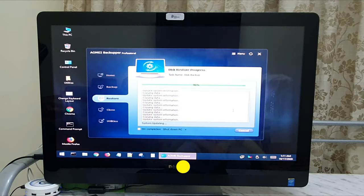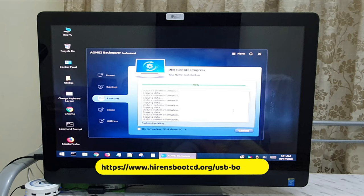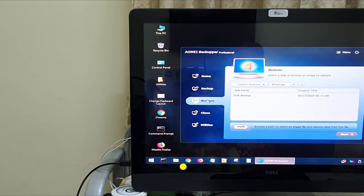Before jumping into disassembling the computer system, let's prepare a source which helps us in booting and transfer of data, or let's transfer the complete image of our 3.5 hard drive to the new SSD. If you have an empty USB drive, you can make a bootable USB, or else you can boot your computer by burning a rewritable DVD with the Hiren BootCD ISO. For this, you can get step-by-step help on USB booting and for DVD on the burning web page.